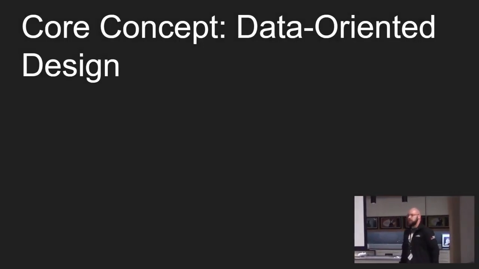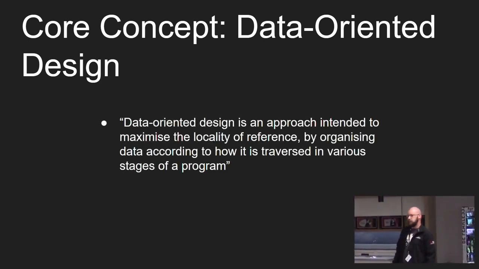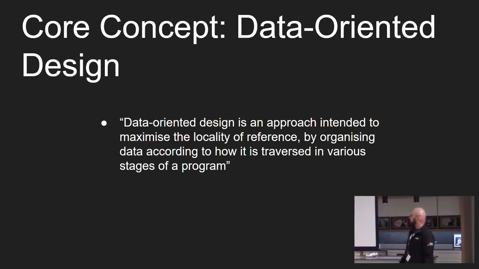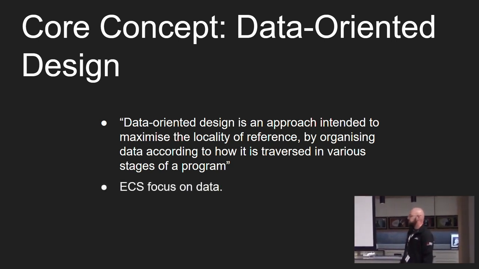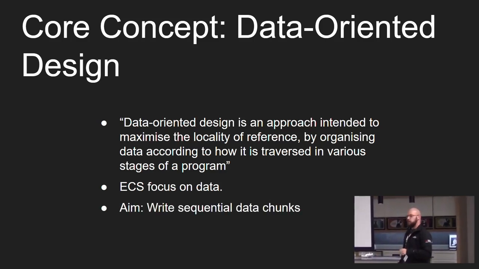One of the core concepts of ECS is data-oriented design. And this is the dictionary definition: data-oriented design is an approach intended to maximize the locality of reference by organizing data according to how it's traversed in various stages of a program. ECS focuses heavily on data, and the aim is to write sequential, homogeneous chunks of data that can, as much as possible, be read sequentially and minimize cache misses that way.